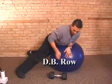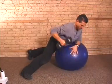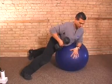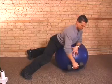A very challenging back and rear deltoid exercise is the single-arm supported dumbbell row. With a wide stance, position one hip and one elbow atop the strength ball while pulling a single dumbbell to the opposite hip. Contract, squeeze, and flex the rear deltoid at the top of the motion.